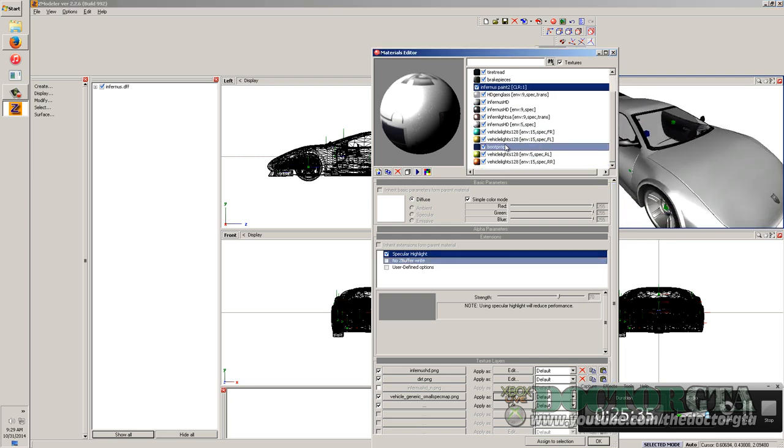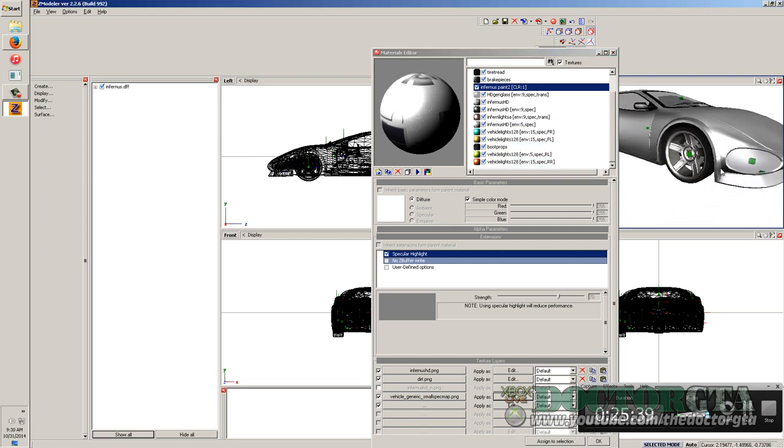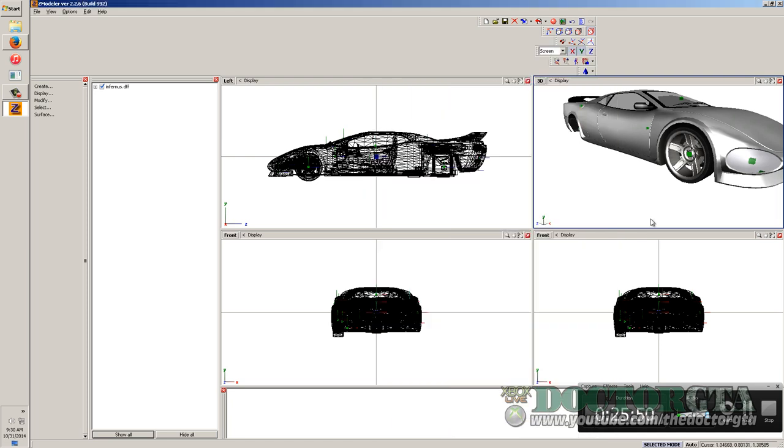Okay, so basically that's what you're going to do for these shaders. Everything is mostly the same, and you're only going to delete certain ones. I would not recommend deleting them. I would only recommend replacing textures, because most of the time, until you get to the end of doing the shaders, will you know which ones you can delete, and I will show you that in a second.